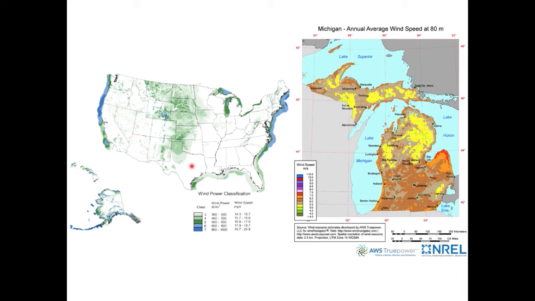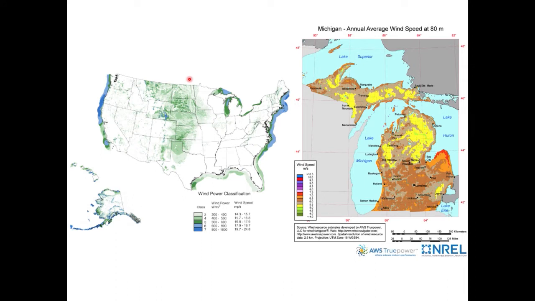If you look at the legend for this figure, where we've got at the bottom the various colors, you can see that they correspond to different wind speeds, where blue in this case are the highest wind speeds, give or take 20 to 25 miles per hour. And you can see along the eastern coast here of the United States, lots of blue. You can see Lake Michigan, Lake Superior, lots of blue. And then you can see over much of the west coast, central and northern California, Oregon, and Washington, lots of blue. And you certainly see lots of green.